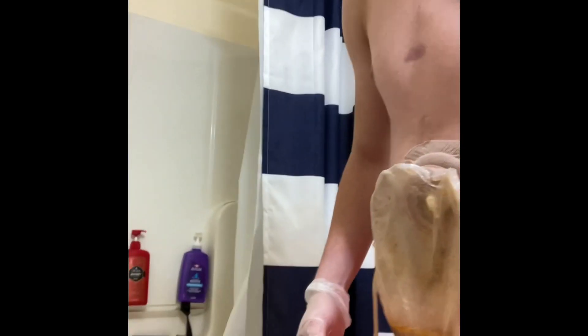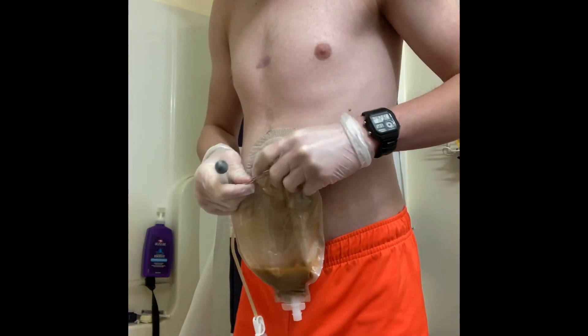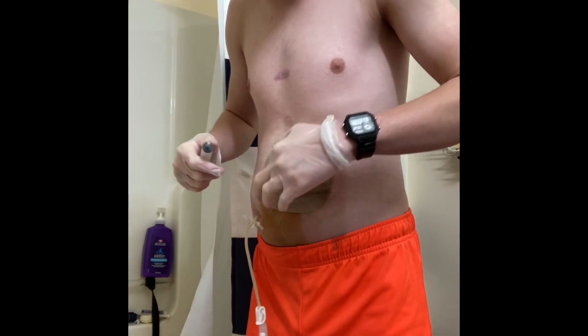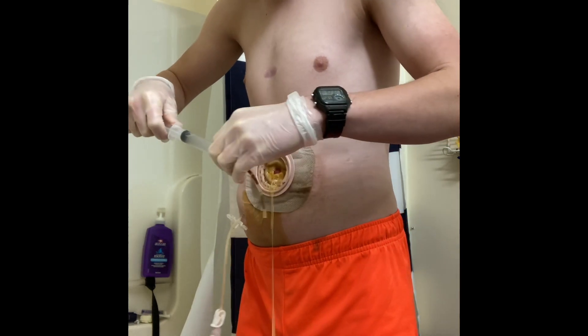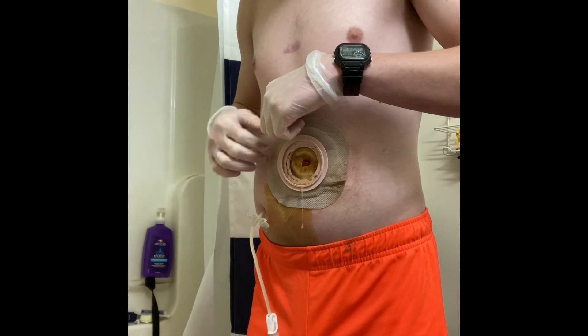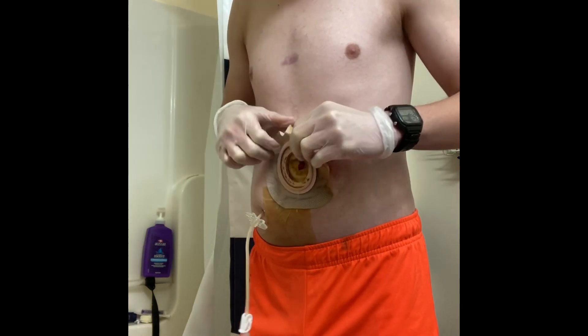Hello everyone, Laya again here. I'm just getting in the shower, but I thought I'd show you guys how I took off all my ostomy stuff. I do have pants on. I'll just put the stuff in the trash back over here. Today's not going to be a real long video, but I'm going to try to give you guys a video. I throw that on the shower floor and then I wash it during my shower. Sorry if there's too much background noise.